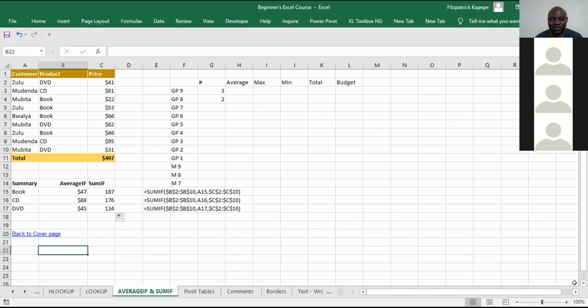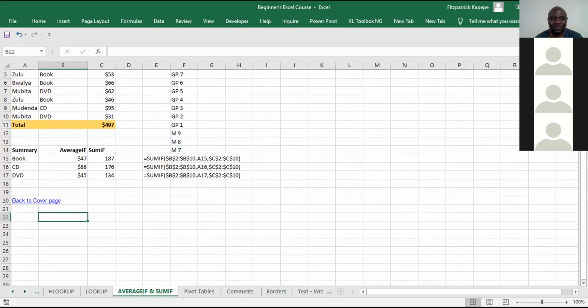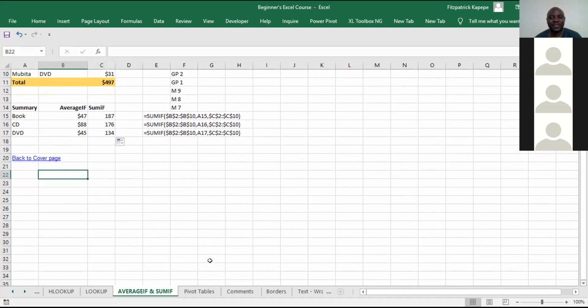Say, for example, you have customers in maybe your towns. These are branches, whichever way you call it.